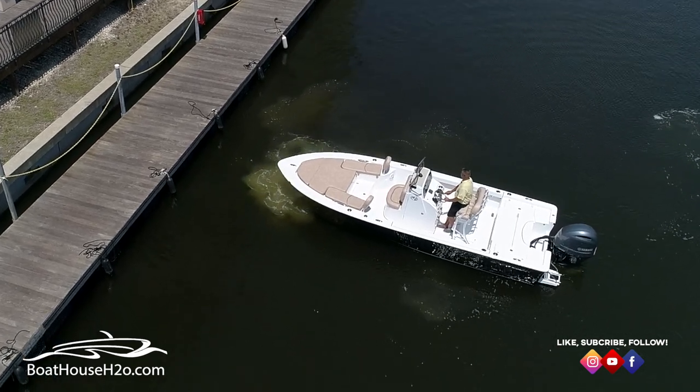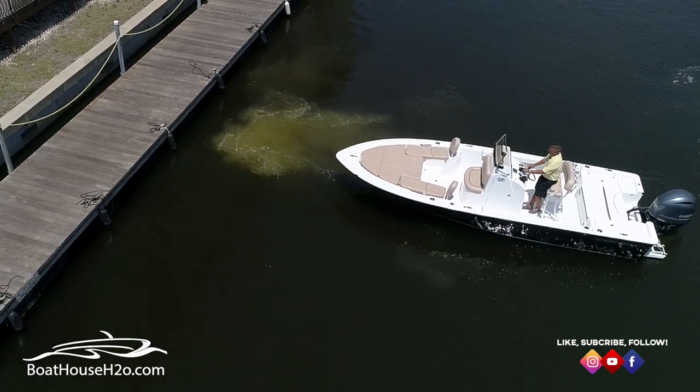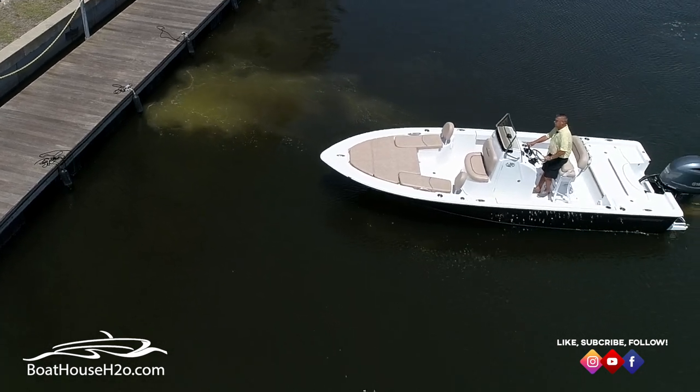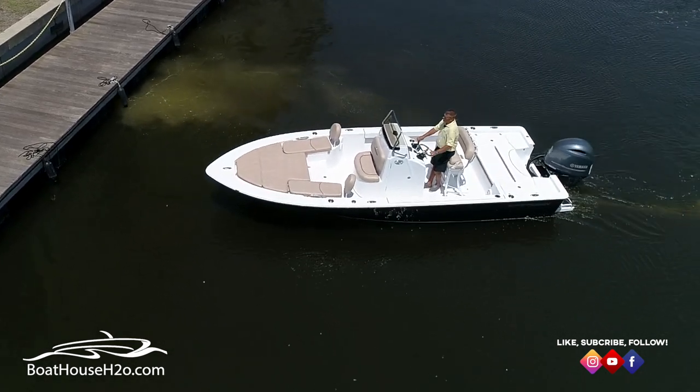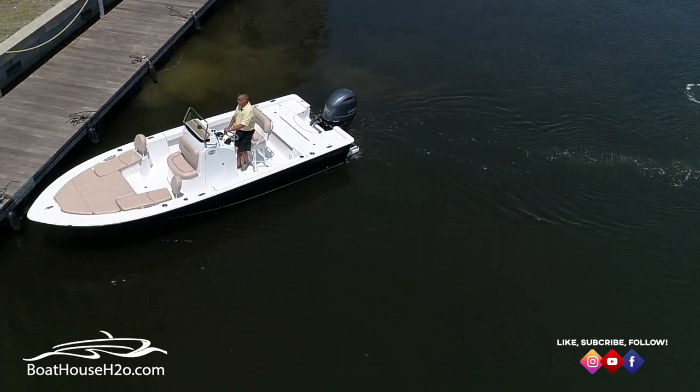What I need to do is back away and get myself lined up again. Once I'm lined up, I can give it some gas and go towards the dock, get my nose upwind. Once I'm upwind, get it going, shift into reverse — lot of reverse — and turn towards the dock.